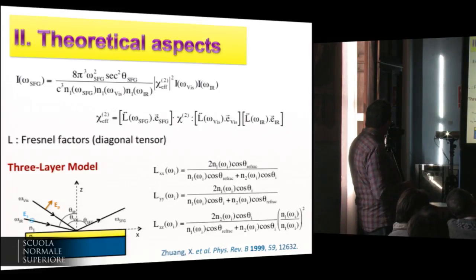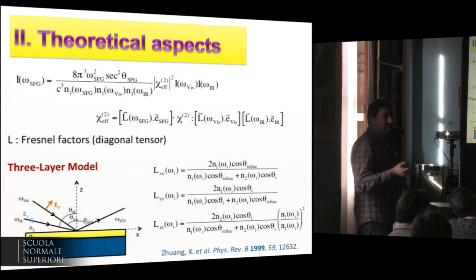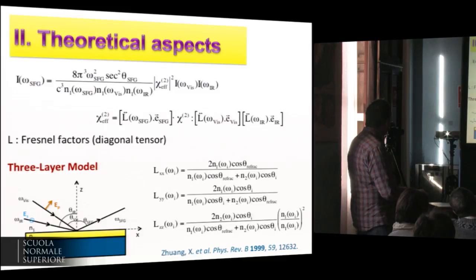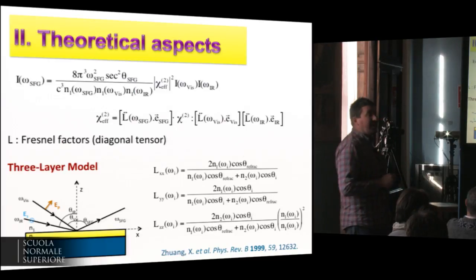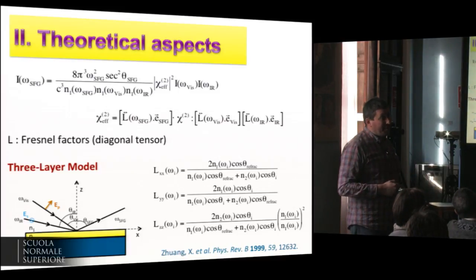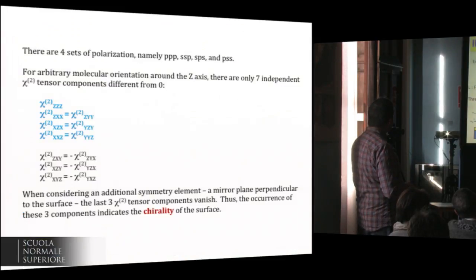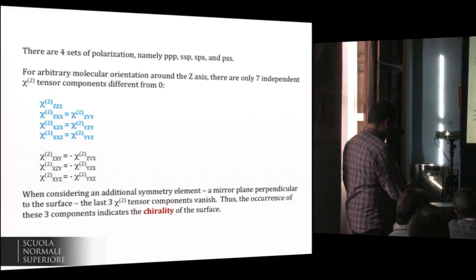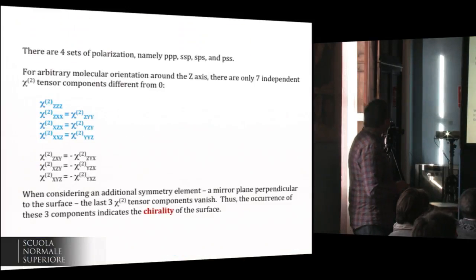So you have a description of the experiment with the two incident light beams, and they could be, of course, P polarized, or they could be S polarized, either the infrared or the visible. So you have some angle of incidence, theta IR and theta vis, and then you have your light at the sum frequency with an angle which is fixed by the two other angles and by the frequencies that you are using. Okay, so you understand directly that the interest now is Chi2. We need to calculate at some point Chi2.